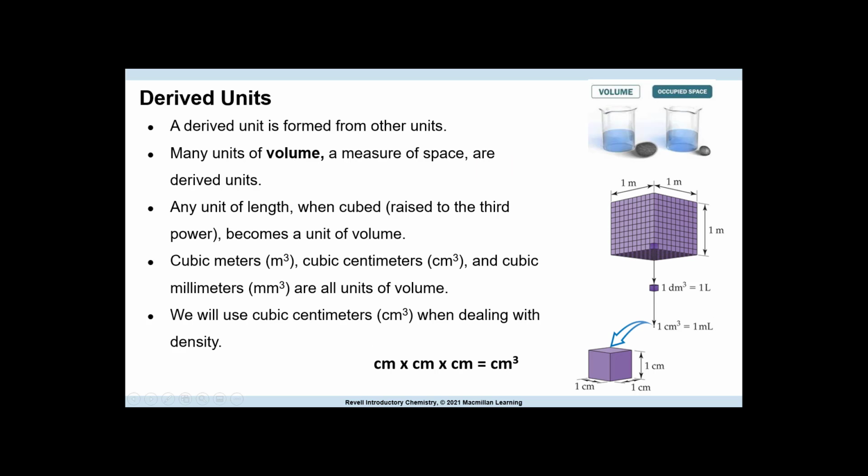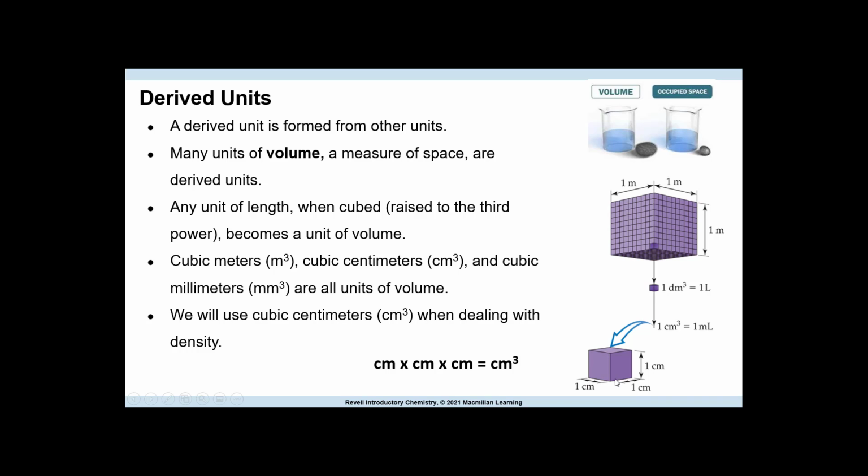If we look here, these are trying to give you an idea visually. We have volume. We're dealing with the space that it takes up. If we have a cube, which is a cubic meter, we have 1 meter on one side, 1 meter on the other, and 1 meter. So it's length times width times height. But it's all made up of these little cubes. If we take one of these cubes out, that's 1 decimeter, which is equal to 1 liter. If we take a cube out of all of this, that looks similar to this, that's where we get 1 centimeter cubed, which is equal to 1 mil.